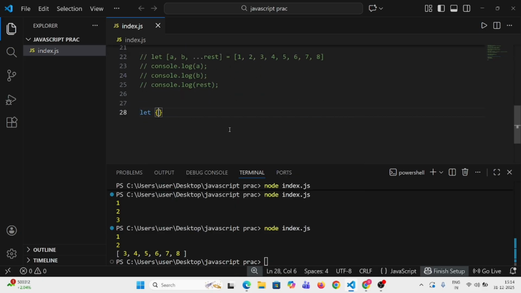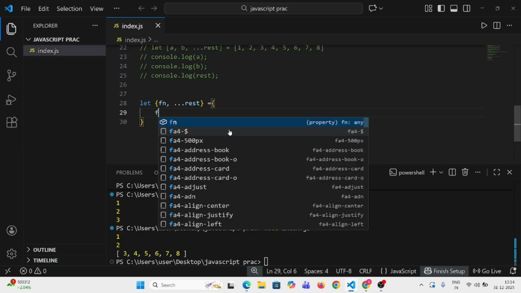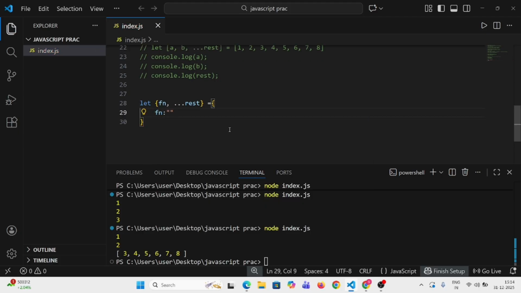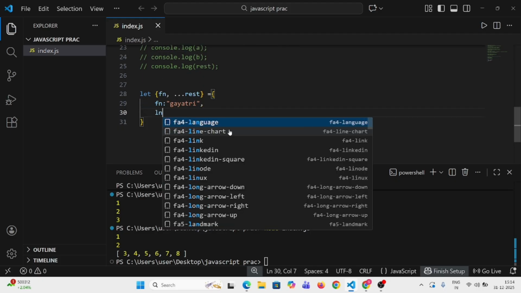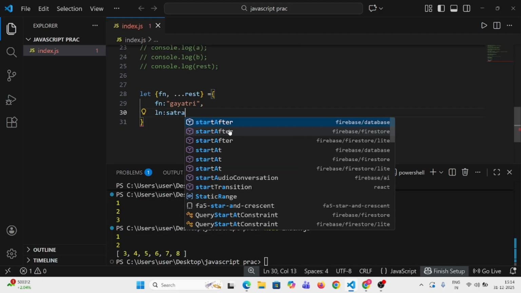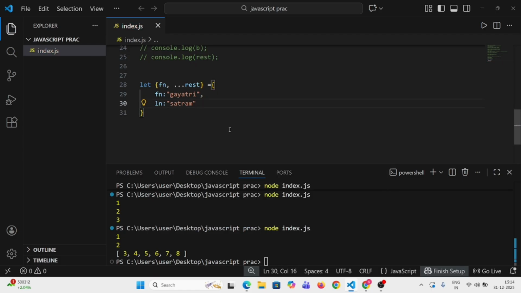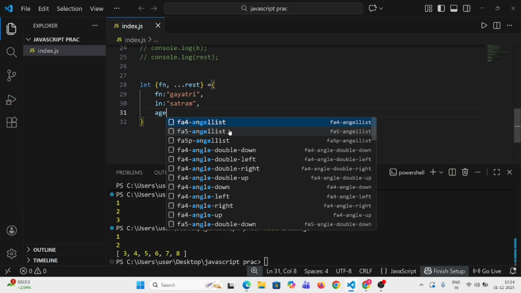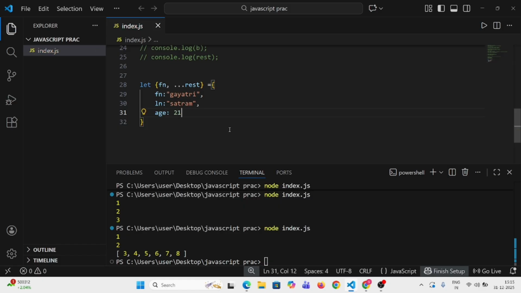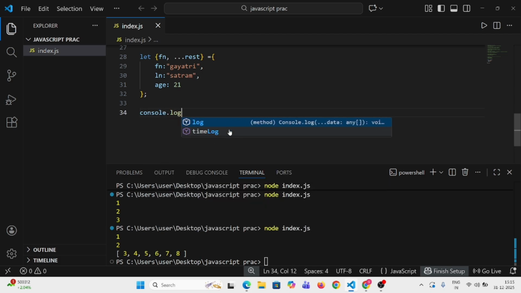So let first name, for first name I am taking fn, comma, for the remaining I am taking rest, right? So first name is Gayatri, comma, last name is Satram, right, age 21, console.log of.